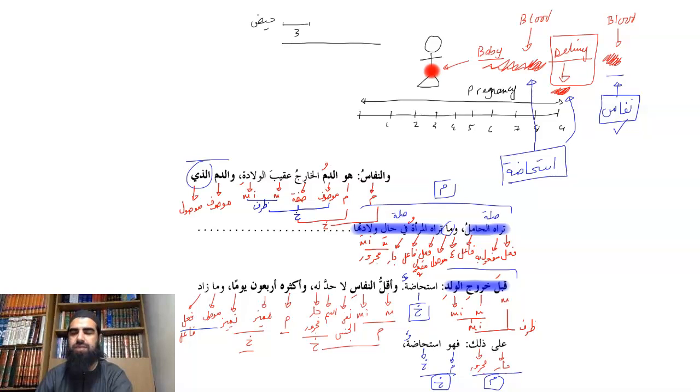Next masala. If there is a woman who experiences menstruation, minimum menstruation like we said is three days and the maximum menstruation is going to be ten days. What about nifas? In nifas it's a bit different. The maximum is forty days. So if she sees blood for forty days or more, it can only be a maximum of forty days of nifas, postnatal bleeding. And any blood that's seen beyond forty days is counted as istihada.